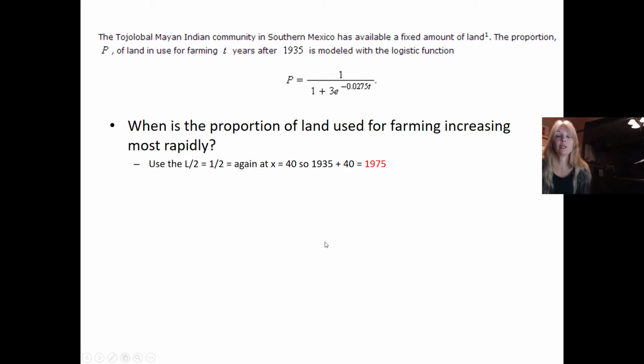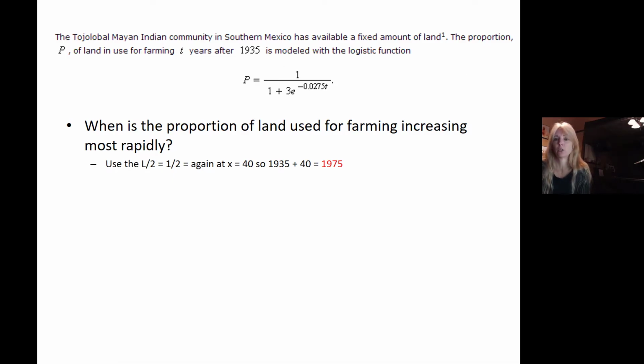All right, so the logistic growth function, you see this a lot with populations. This is a good other example with farming land, but typically it has to do with a population growth function. All right, and then in the next lecture, we will do the surge function, which is our drug concentration curve.